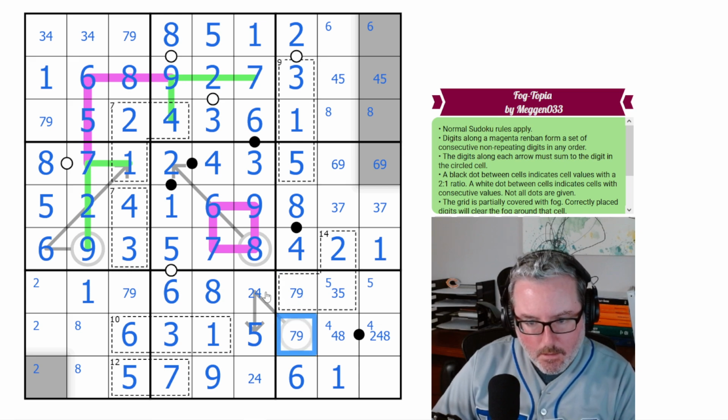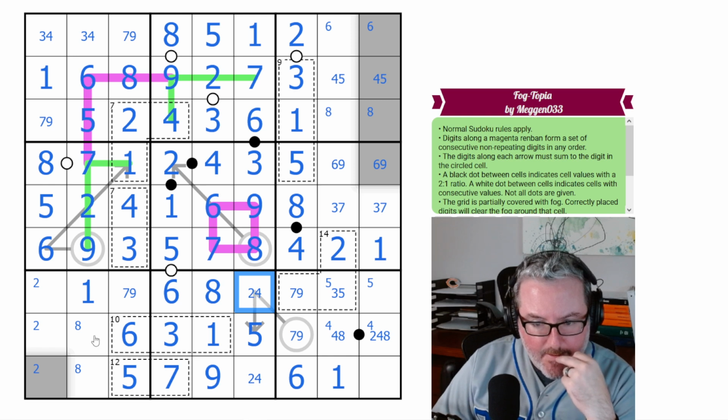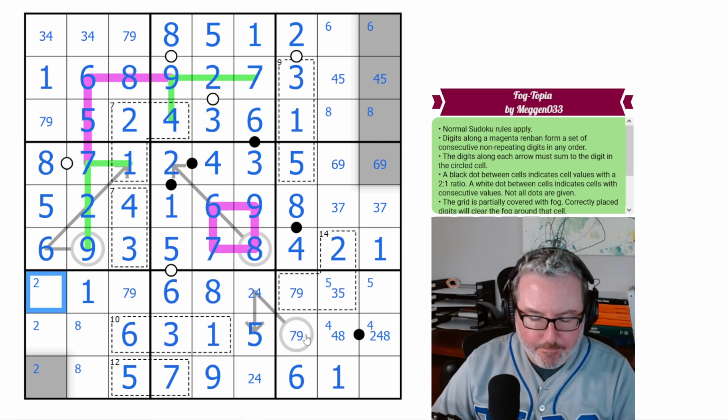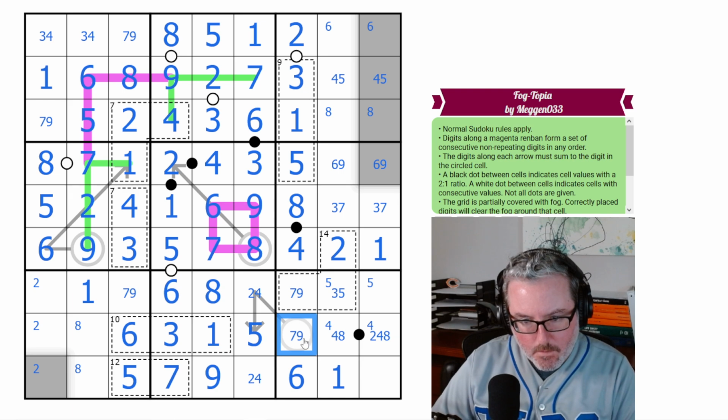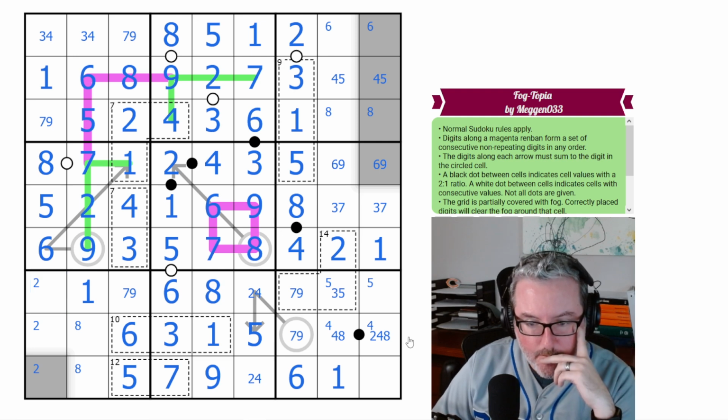This is a 7. This is a 9. This is a 4. That just puts a 4 down here. This is a 9. This is a 7. This is a 2. It puts a 4 up here. Let's look at that again. If this is a 9, this is a 7, this is a 2, this must be a 4, so this becomes a 4. This is a 7, this is a 9, this is a 4. One of these is a 4. No, that didn't do it. I don't know. I really just don't know.